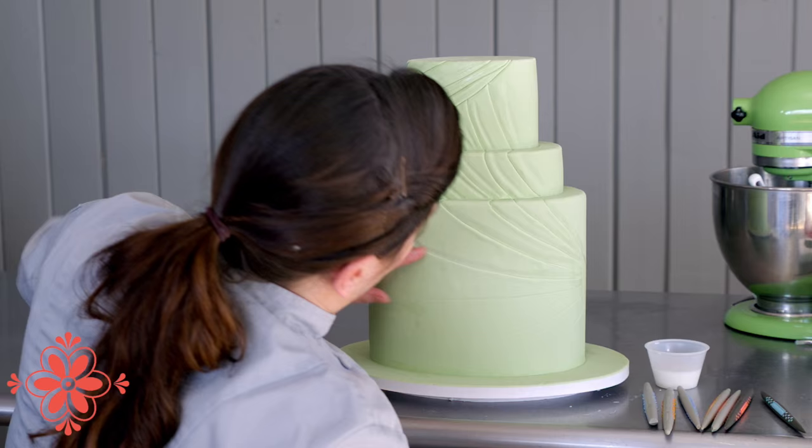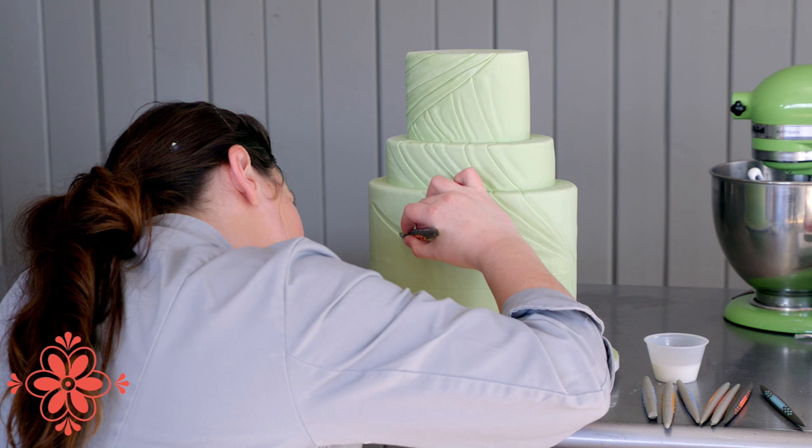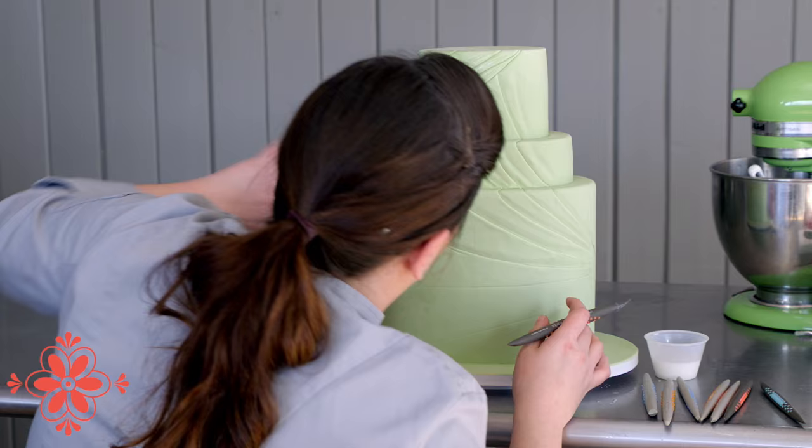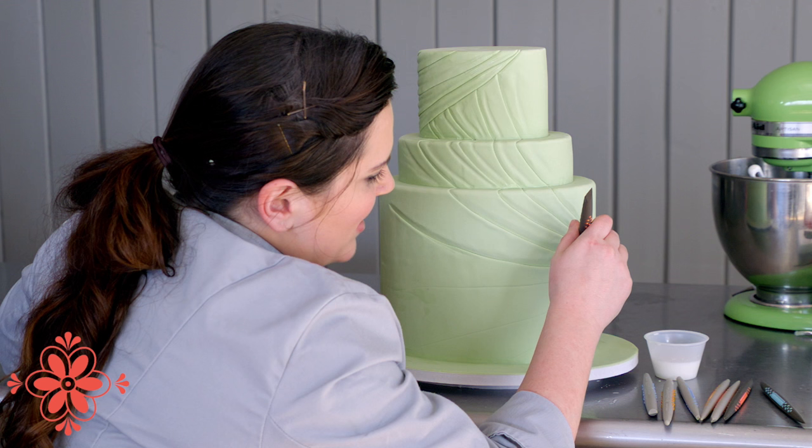You just kind of keep going with that. The hard part is not to miss your line if you go back the other direction. Sometimes I'll switch directions just to smooth it back out, but that's when you don't want to do things like that. Usually with this fondant and chocolate blend you can actually blend a lot of that out if you make the mistake of missing your line. Remember, it's fabric — it's not going to be perfect and it ruches in its own way.